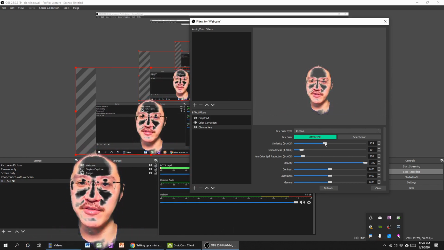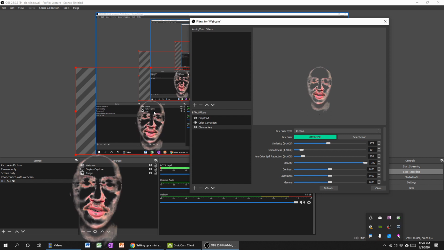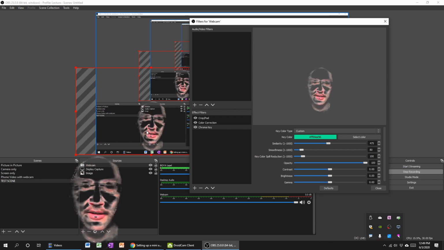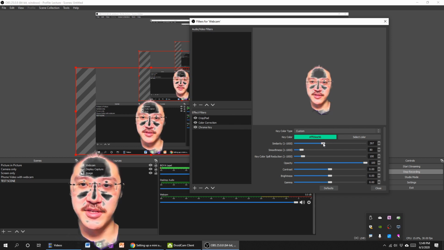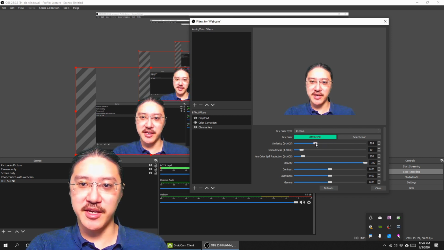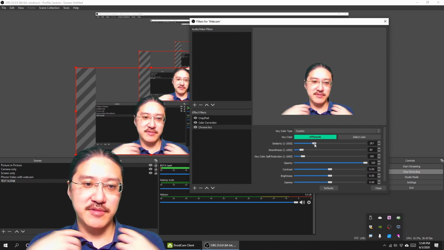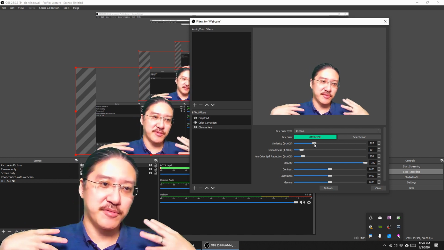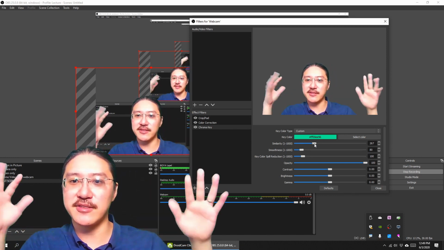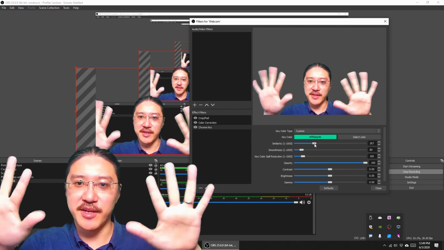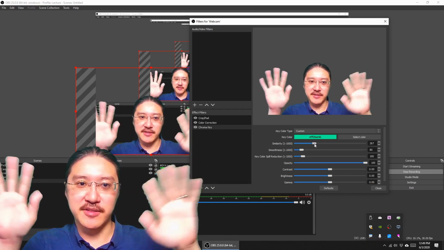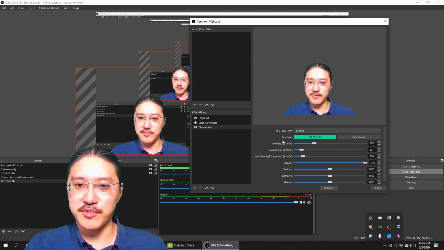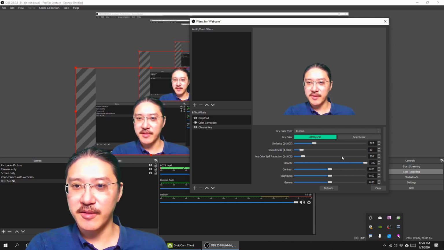I'll show you the effect. If I increase this too much, even my face starts to disappear. And you can see now I'm like a ghost with my lips there. Gross, right? So you want to adjust this until, okay, your head is there. You don't have things disappearing from your shirt, but that green around my neck is sort of gone. And when I move my fingers, I don't see that green stuff there. So this is a pretty decent setting. Quite happy with it. You can tweak it if you want.